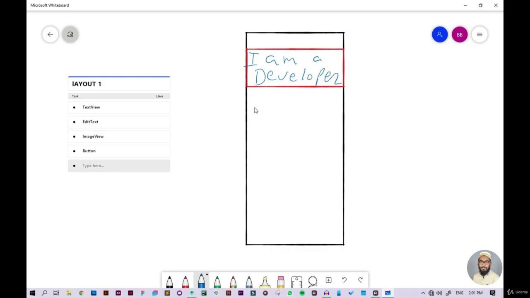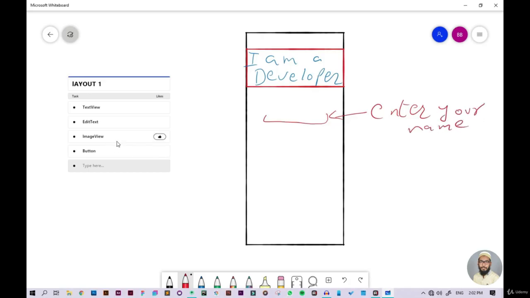Okay, so the next thing I want is an edit text below this text view. So I will just draw an edit text here, which will say enter your name.